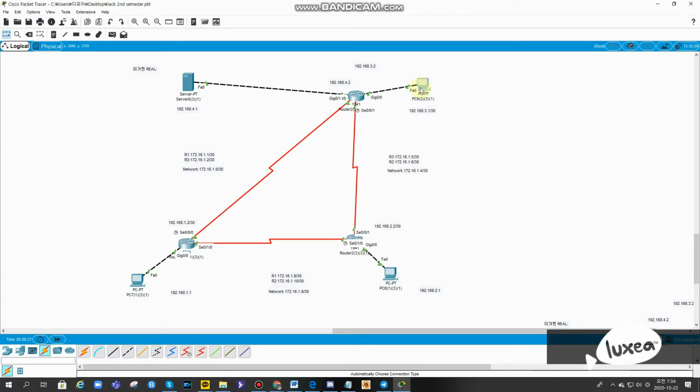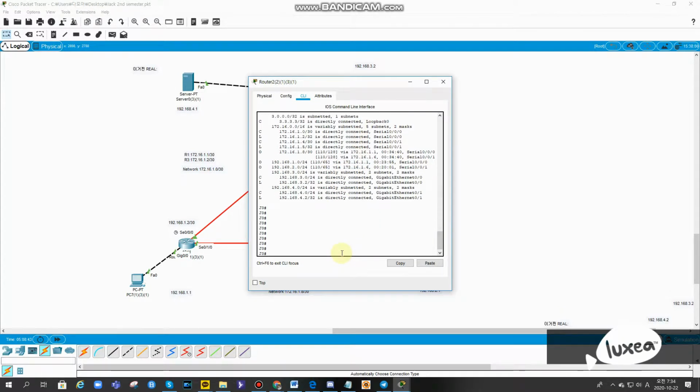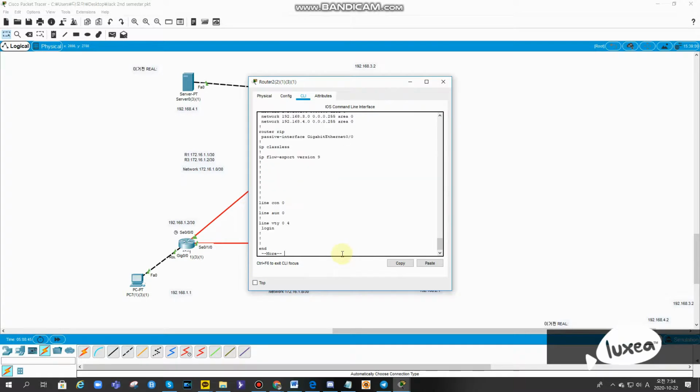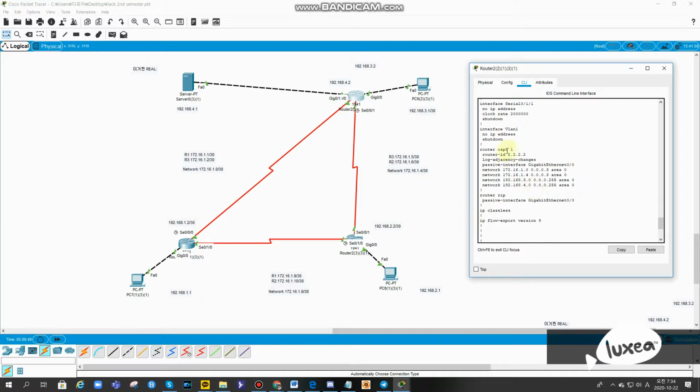And let's go to this one. Okay, same. Router ID 2.2.2.2 because it was 1.1.1.1. It cannot be the same. So everything is in area 0. Passive interface is set up.